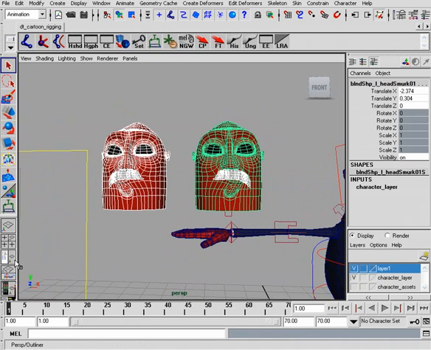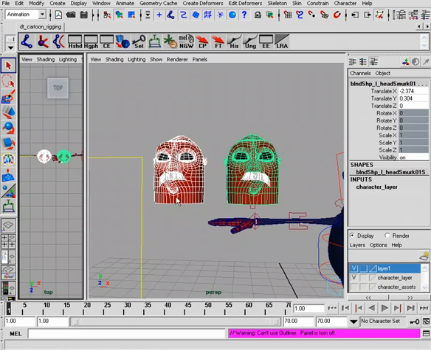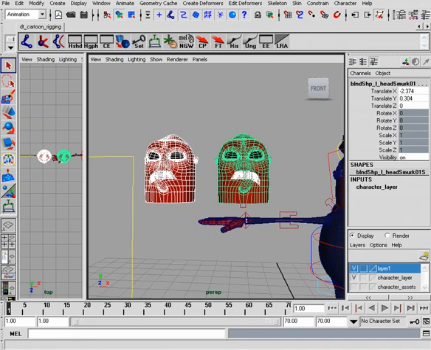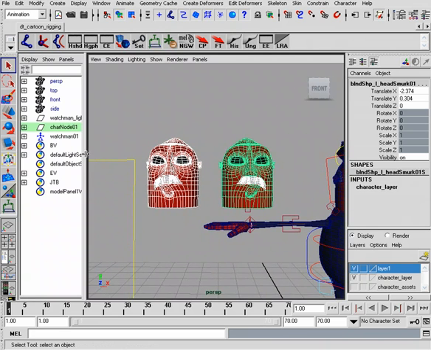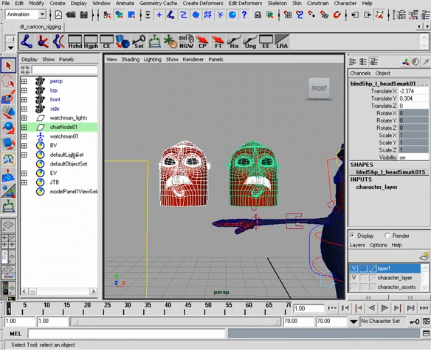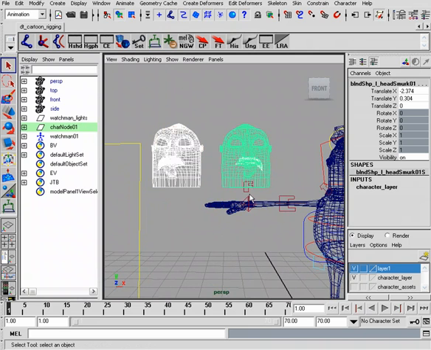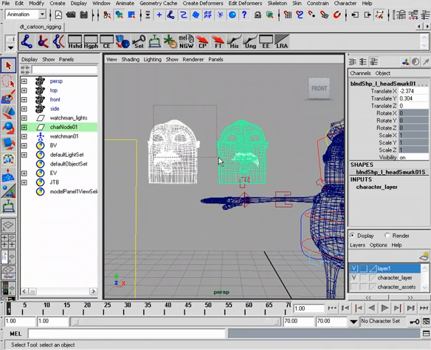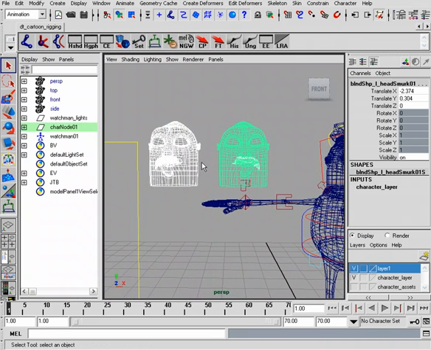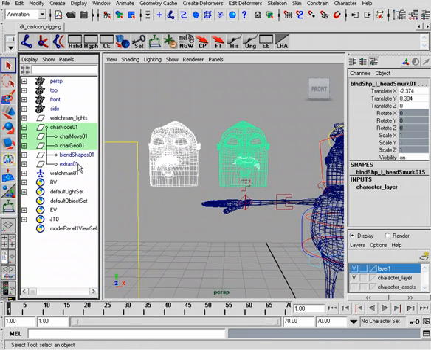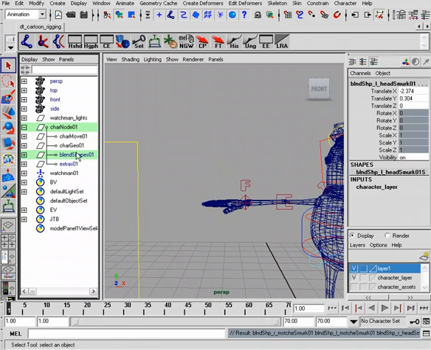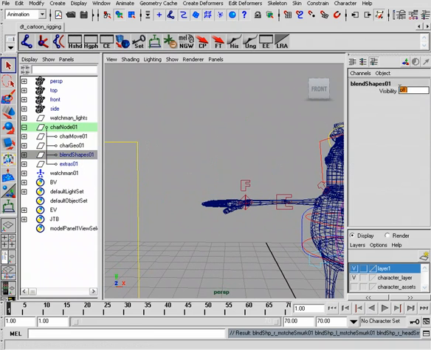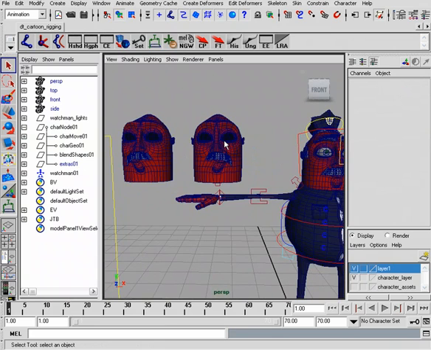So we could go to our outliner, and the outliner was open. Let me go ahead and close that out, go right back to it. Okay, so with our head selected, making sure we don't accidentally select our finger control, we'll go in wireframe mode and just reselect again. Open up our character node, control click our blend shapes, and hit P to parent them. Now, since we're going to be creating controls for our blend shapes, let's go ahead and just show our blend shape layer for now. But again, that is the process of making our mirrored blend shapes.